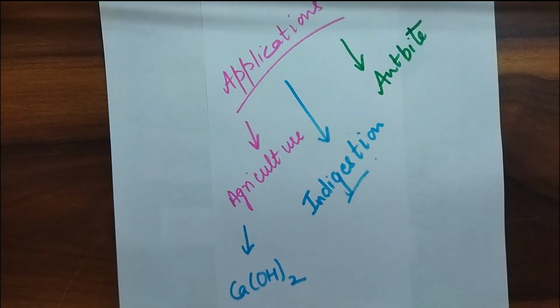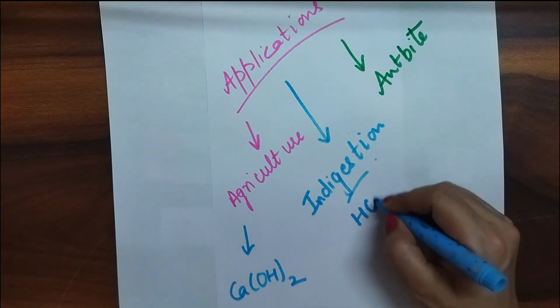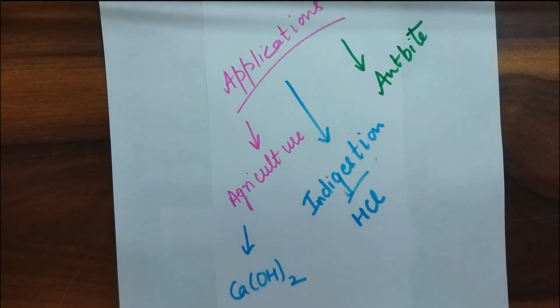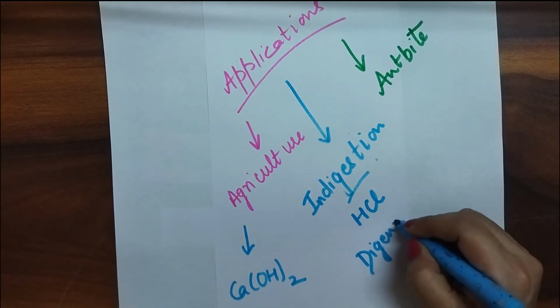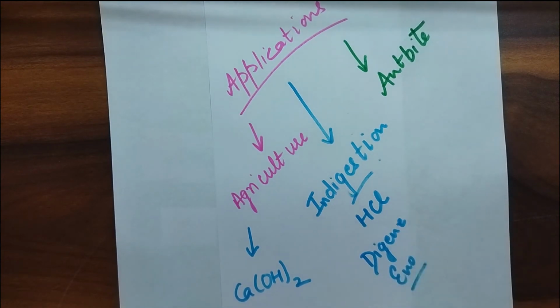Now we all know that our stomach releases hydrochloric acid, which helps in the process of digestion. But sometimes overproduction of hydrochloric acid takes place, which can cause acidity in the stomach. This acidity is painful also. Now, removal of this acidity is very important. So for this we take antacid tablets like Digene and Eno. These antacid tablets contain magnesium hydroxide, which is a mild base, and it can neutralize the effect of the excess acid which is produced in the stomach.